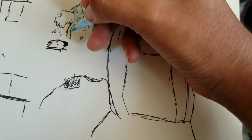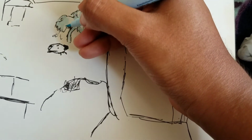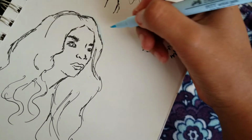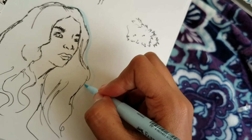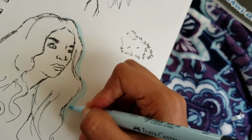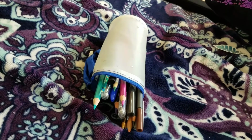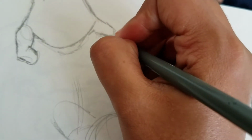With sketchbooks, you have the option to do, say, maybe 10 5-minute sketches a day if you're lucky, and those sketches do add up, because say you make 15 5-minute sketches a week, that's more drawings than only one 30-minute drawing a week, and it helps you improve. I know a lot of people say quality over quantity, but no matter what type of art you're doing, as long as you're doing the art, that's still quality. Even if they're quick, even if they're not refined, you're still practicing, you're still using your skills and refining your skills. You might not be refining the drawing, but you're refining your skills.